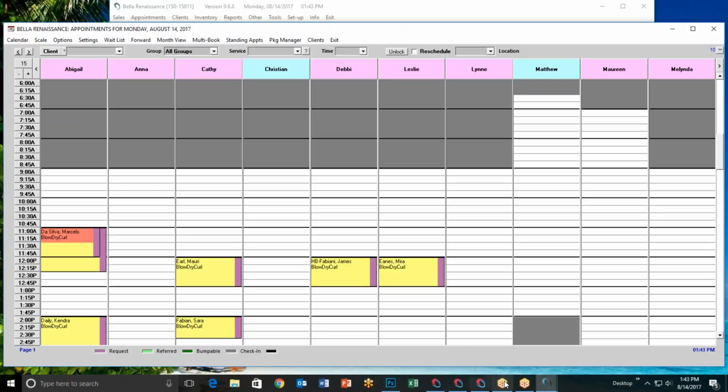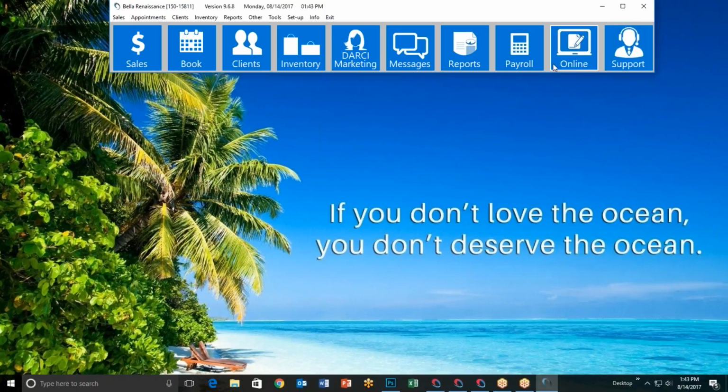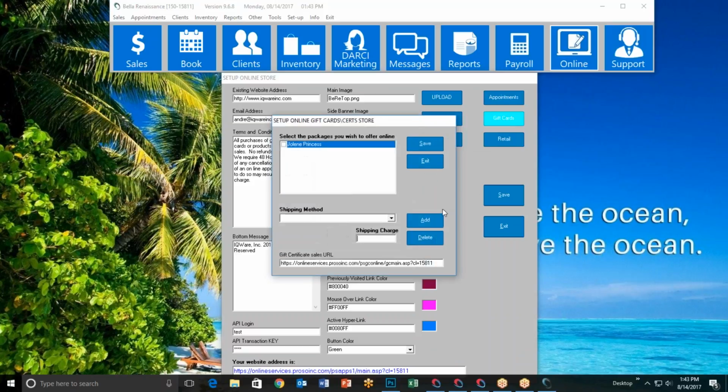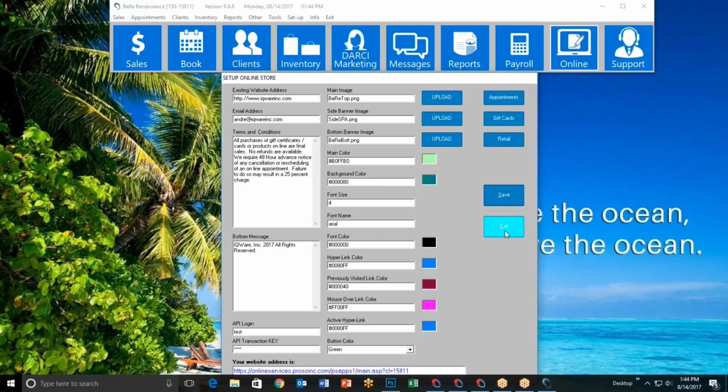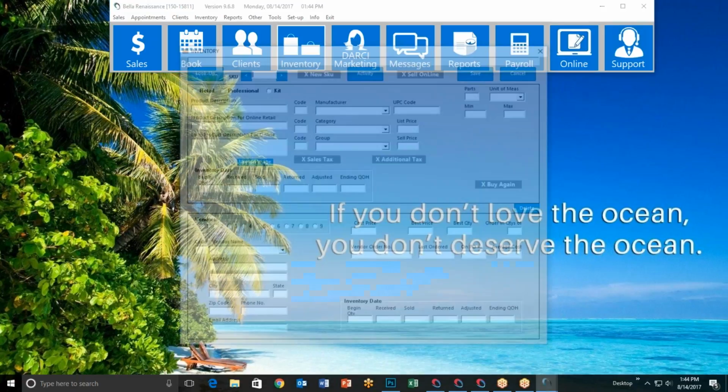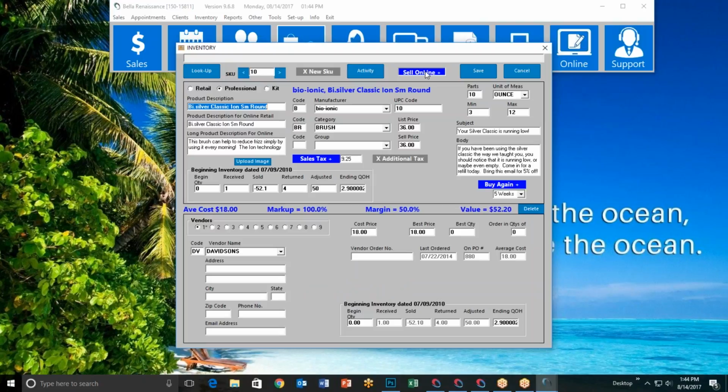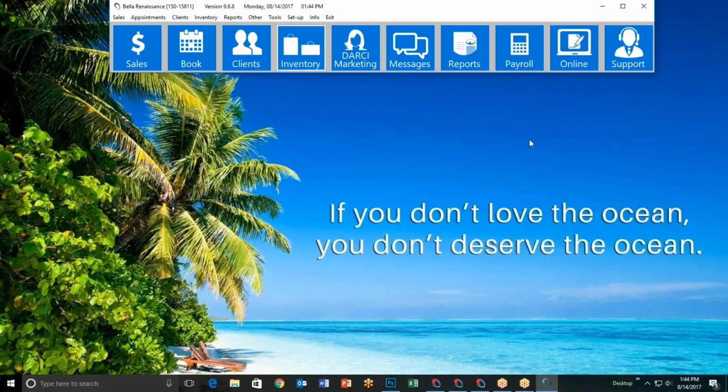Yeah, I mean, look, let me show you something here. First of all, it's possible that you have not set up your store for retail online. Okay. Right. So remember that portion of it has to be done. Whoops, not gift card. Retail. So this portion of it must be done. Now, not only that, and then you save it, of course, and you put in your featured items, but also in your products themselves. Some of them, notice it says sell online. If you had done that, that would not be available for sale online. Do that, and it is. Okay. So there's little things like that that may be preventing you from doing it.